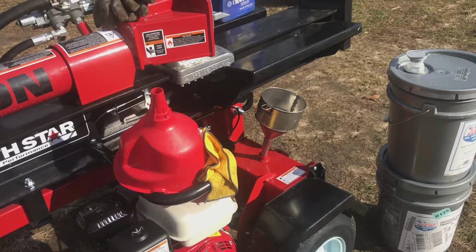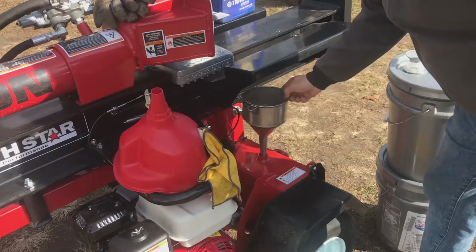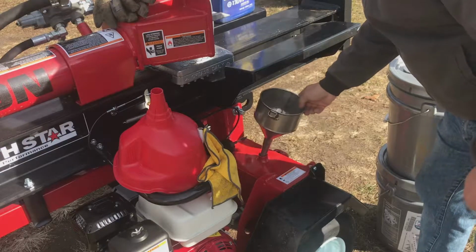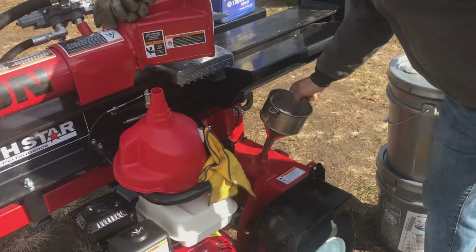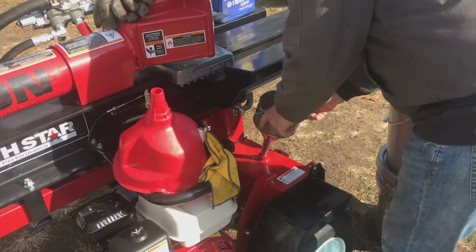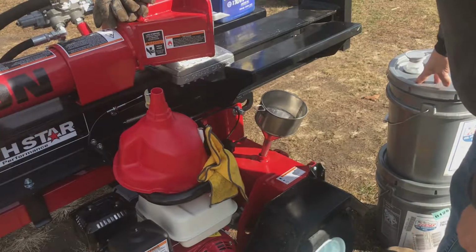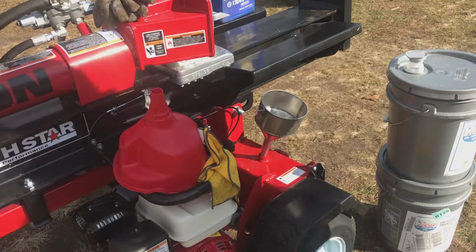All right, so I moved the camera closer. I'm gonna add the hydraulic fluid with that little funnel, and I had to cock it this way, because if I put it that way, it's on the edge of that piece of metal, the log wings or whatever they're called. So I'm gonna drop this here, and of course it's very difficult to do alone, so I'm gonna try to prop the oil on this other container and sort of try to grip it and not break my back so much.